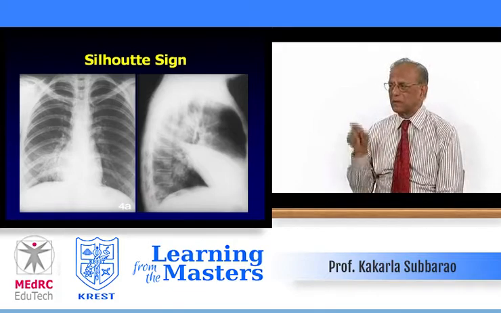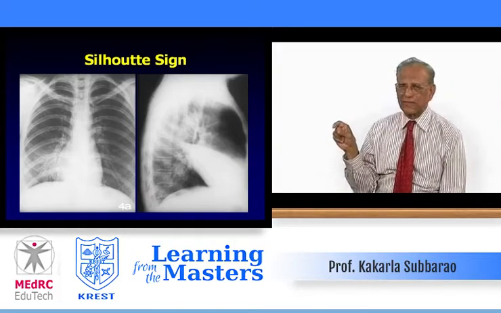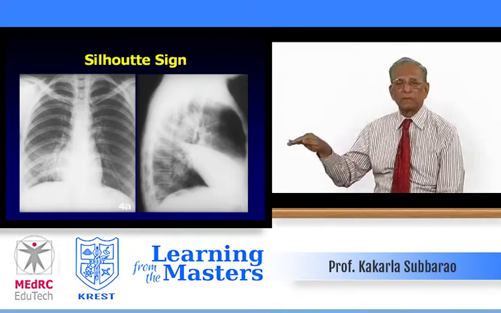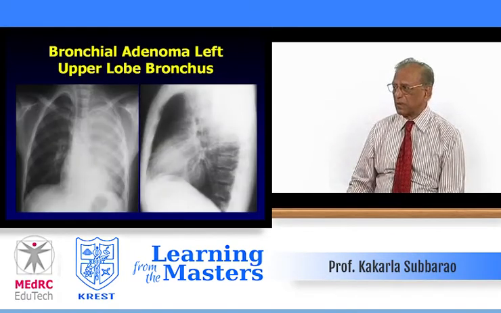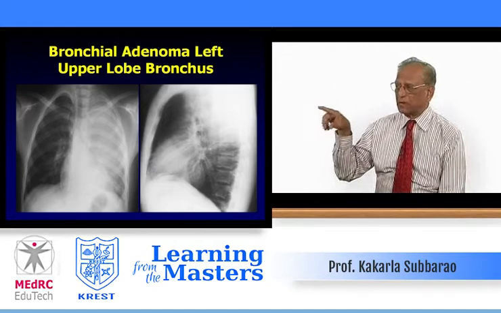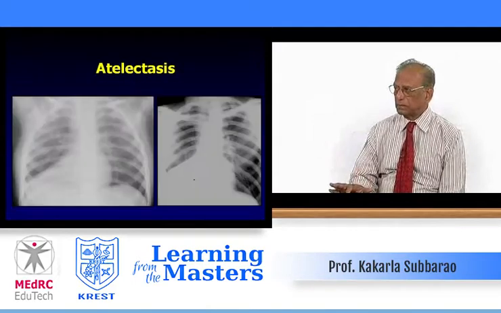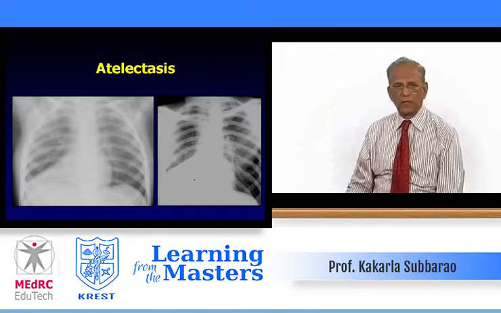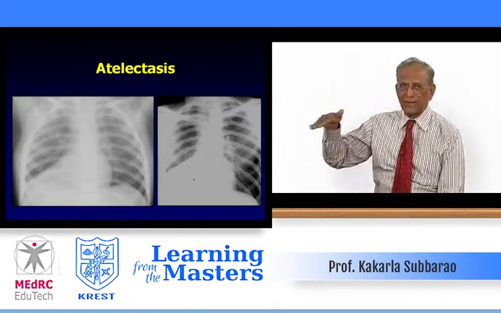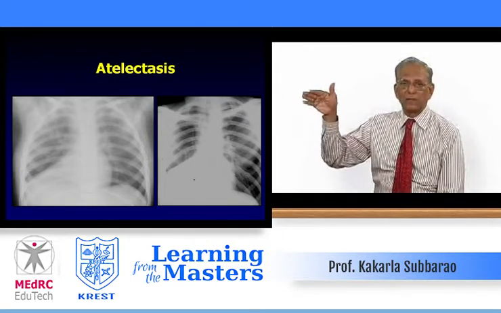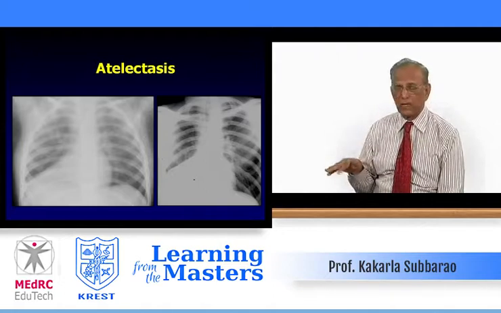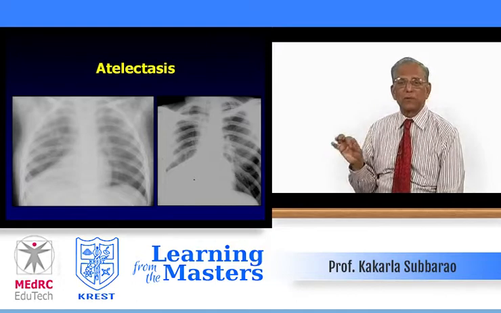Classical middle lobe atelectasis: on PA view there is pneumonia, but the pneumonia is obliterating the right cardiovascular border and is slightly shifted to the right. On lateral view you see consolidation plus atelectasis — why atelectasis? The transverse fissure is pushed down. Right middle lobe atelectasis with pneumonia. In the left upper lobe, in a 17-year-old boy with chronic cough, there is a bronchial adenoma in the left upper lobe bronchus. Atelectasis: a trained eye may call it pleural effusion because of the opacity, but pleural effusion tracks along the lateral thoracic cage with concavity toward the mediastinum, whereas here there is a triangular opacity in the right cardiophrenic angle, obliterating both the right dome of the diaphragm and right cardiac border — this means obstruction is in the intermediate bronchus producing atelectasis.